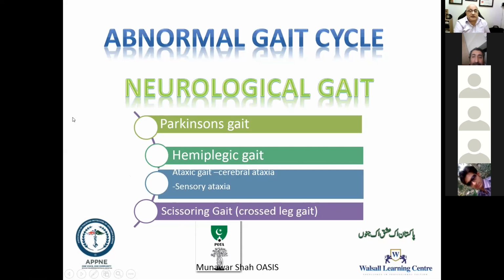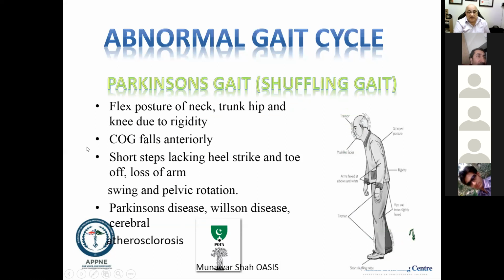Yes, okay, the neurologic gait is something that is beyond your orthopedics, but it occurs most commonly in Parkinsonism. It occurs in hemiplegia, and then you can see the scissoring gait in the cerebral palsy patients. Okay, so it's a shuffling gait. Basically, you have short steps, short cadence, and you're walking with very little heel strike going on.